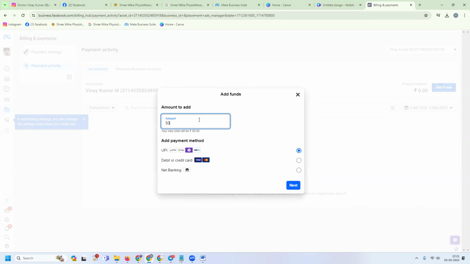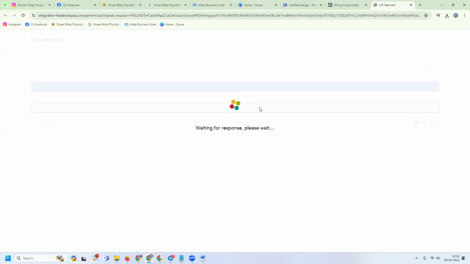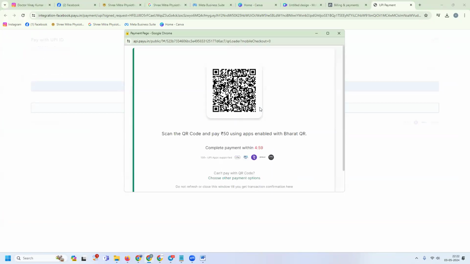For testing purposes, I'm adding 50 rupees, and it goes to the UPI payment like PhonePe and Google Pay scanner, Paytm scanner, any scanner is applicable with this UPI payment. So just enable UPI payment and add your particular QR code and add your particular budget on your particular payment. So simply add your particular payment here and generate leads by using your budget.